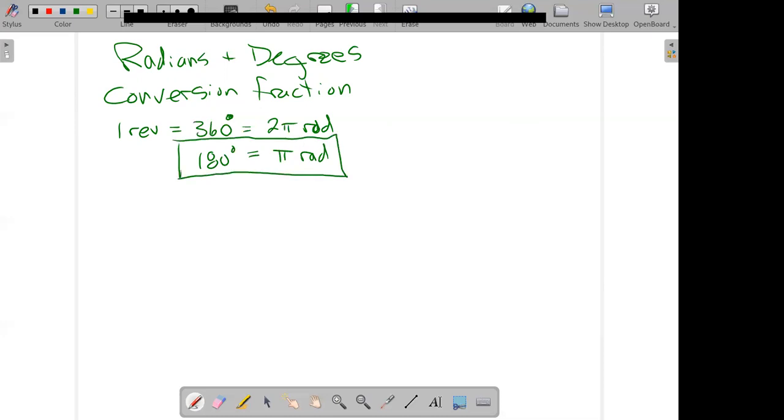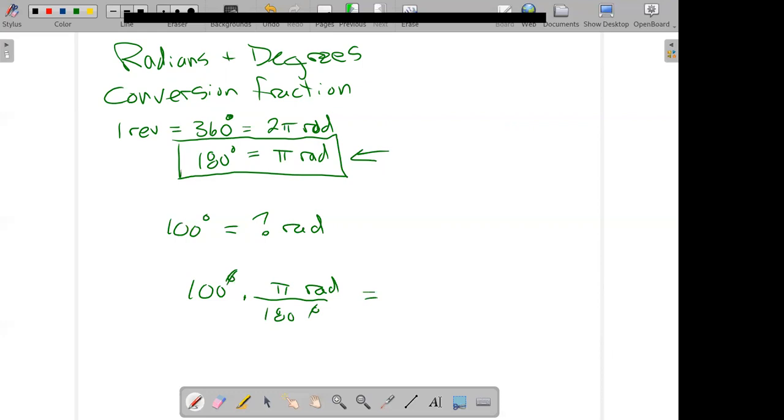So if somebody says, hey, they were doing some work and they measured 100 degrees and I need to do some serious math with that, I need to know what does that equal in radians. And the trick is to just multiply by a fraction based on that relationship there. So 100 degrees, I need degrees to go away. So I multiply by a fraction with degrees in the bottom, radians in the top, so that the degrees cancel out. And I know that 180 degrees is the same as pi radians. So then I can get rid of the degrees, and the answer is whatever 100 over 180 is.